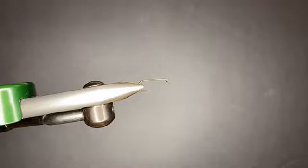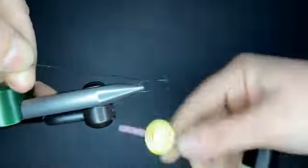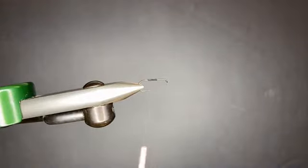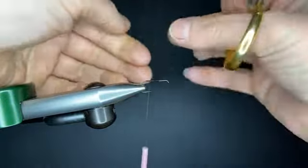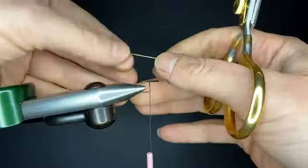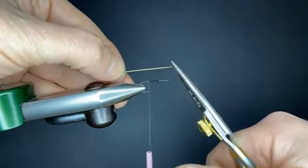I'll start the thread just to show you. When you tie these in, you'll hear people say there's a right and a wrong way, and the right and wrong way is however it looks in the end that you like. It turns out I do things backwards, but that's all right. So when you tie these in, you've got a black stripe on top or bottom. You're going to take your quill and cut off this excess.